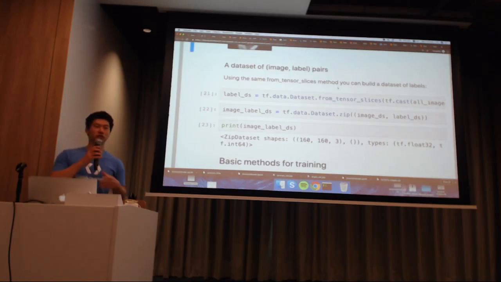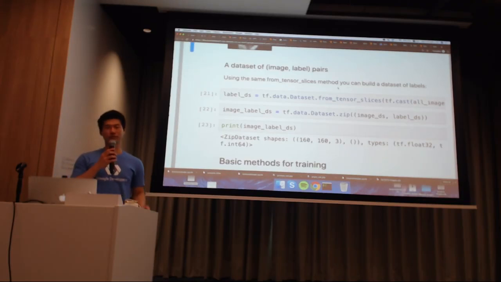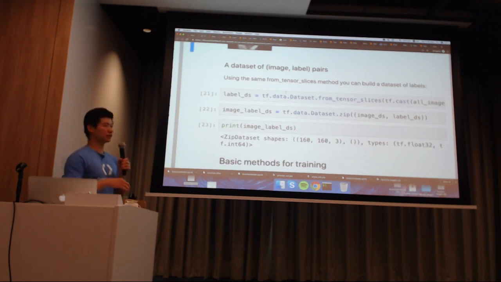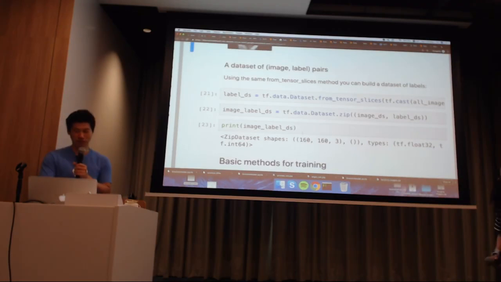The next thing we're going to be doing is to create the images and their labels and put them together into one single dataset, right? I'll show you one way of doing it right now, and then later in the modeling workshop we'll have another way which I personally think is easier, but this is one way you can do it.